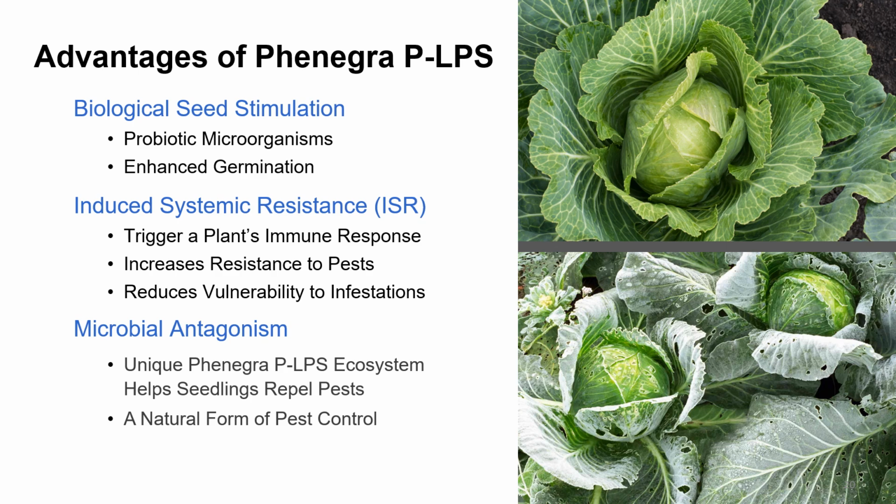If your plants are healthier, you're not going to harbor as many of these nasty pests in your garden. And then your beneficial bacteria, as well as your beneficial insects, are going to work together to give you a great growing season. Microbial antagonism is a very important concept, is that the ecosystem at the seedling stage helps repel the pests. It's a natural form of pest control, right? Because pests go for sick plants. But then after they feed on them, they do what pests do, which is make more pests.